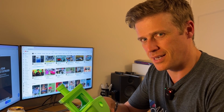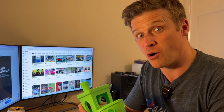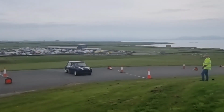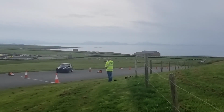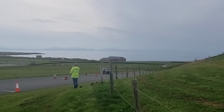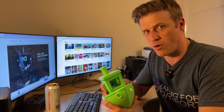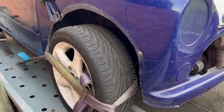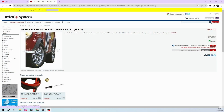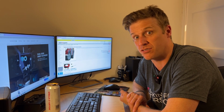But it's time, I think, we did something a little more practical with the printer. And I've got a problem. So I recently went and did an event in my Mini, and it didn't work very well because I broke the drive shaft. Listen carefully. Yep, there it is. But as if that wasn't my only issue, on the 200-mile drive home on the trailer, it lost one of its wheel arches. So I could just go and buy a whole new set for like 40 quid. Or I could print it. Sounds like a lot more fun.